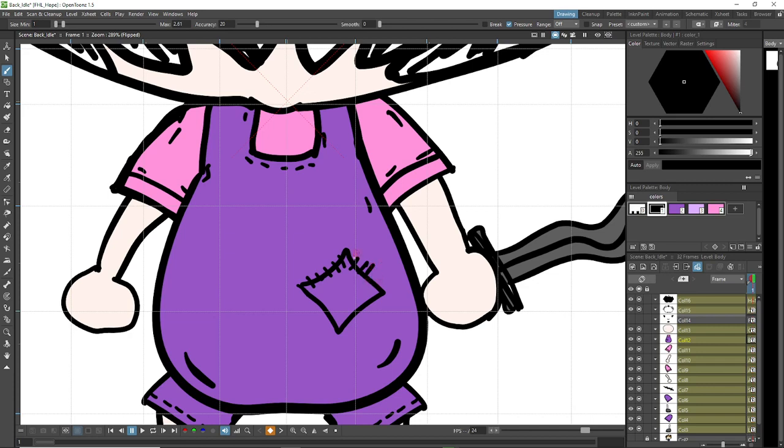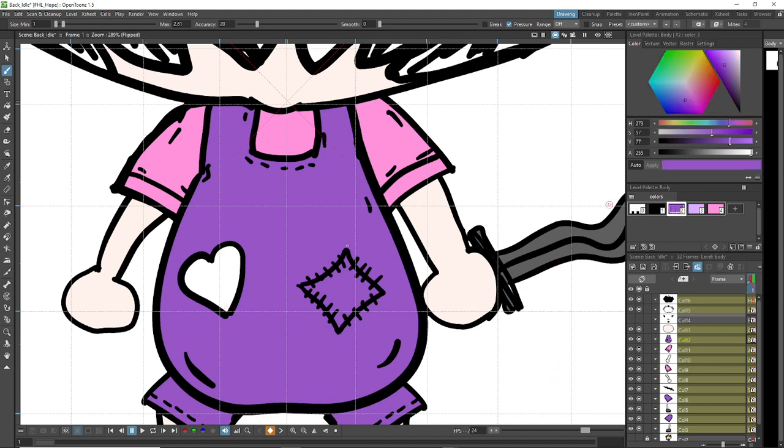Oops. I like that. Let's do another one. I really like doing more recognizable ones. Maybe some heart. There you go. Let's do the same.